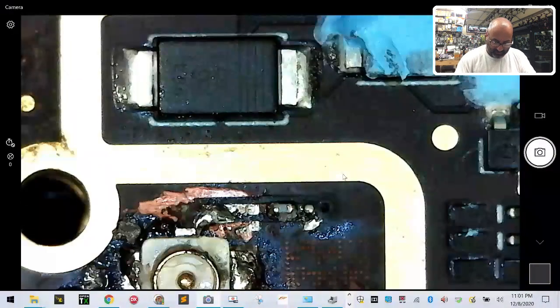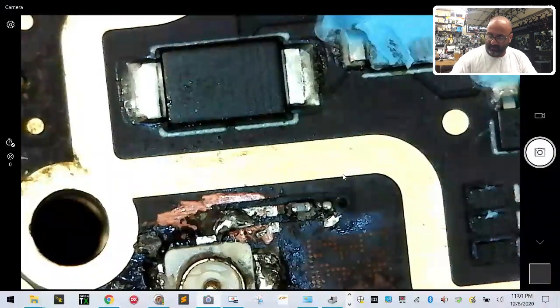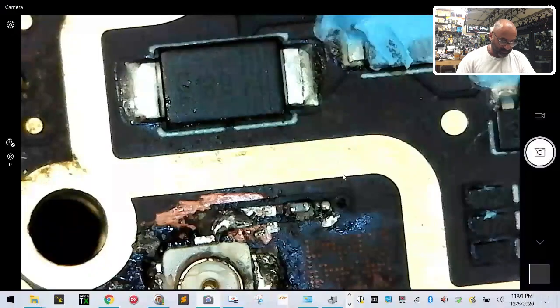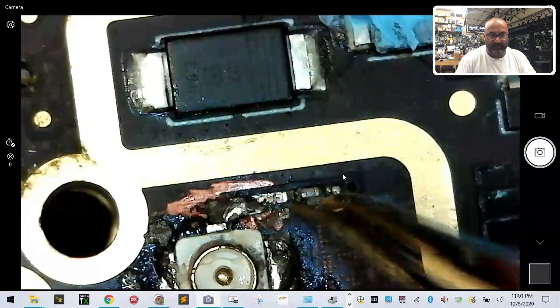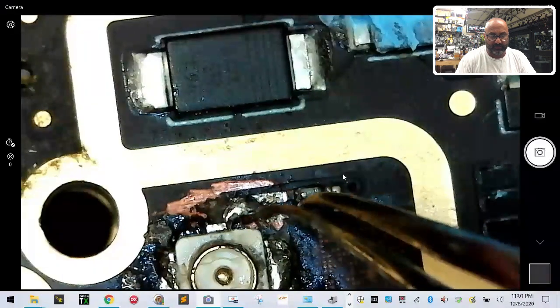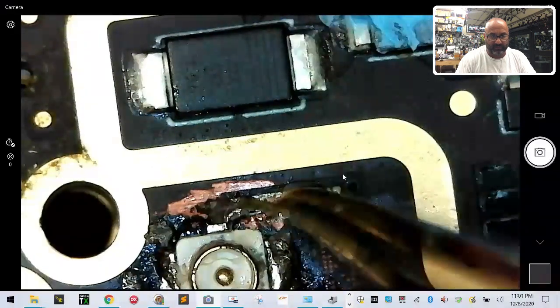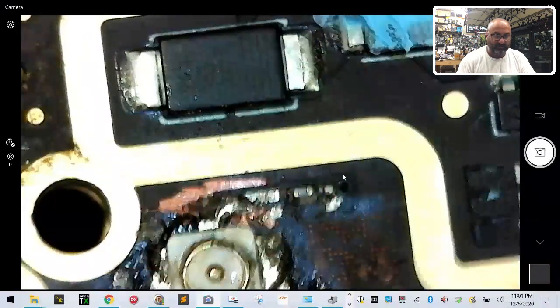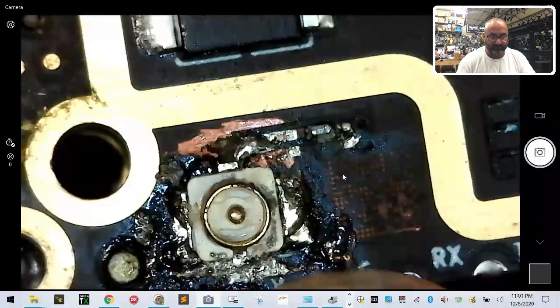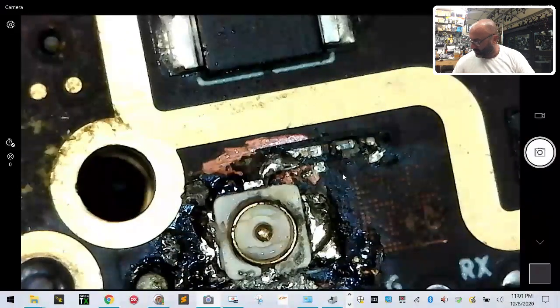Let me use a different pointer. Use this pointer here. So we managed to keep this piece of solder here from touching this copper line here. Even though it's super close, and it looks like it might touch, it's not. So we have effectively put this UFL successfully back on. And that's it. Nice work.